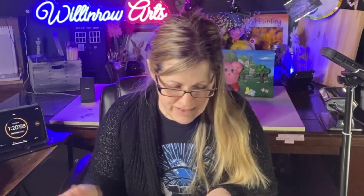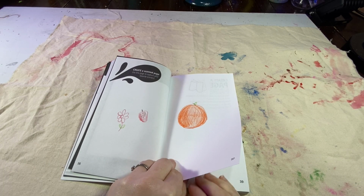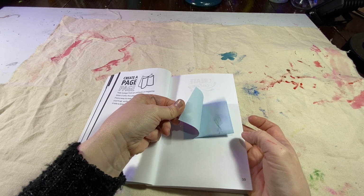How the hell am I going to create a scented page? Okay. Flowers. The flowers. Strawberry? An orange. Do strawberries really have that? So yeah, they do. When you bite into a strawberry, it has a good smell. But orange, those smell delightful. Create a page. Tear a book from a magazine and stick it to a page to find it more interesting.